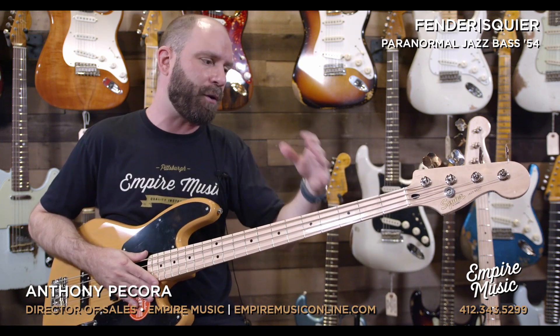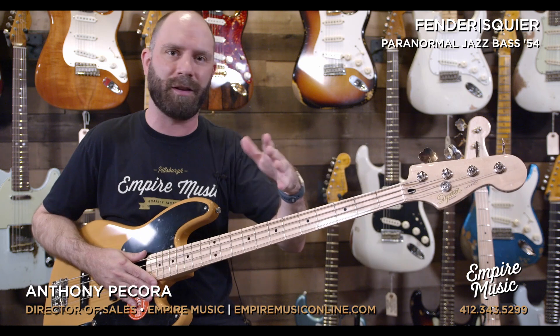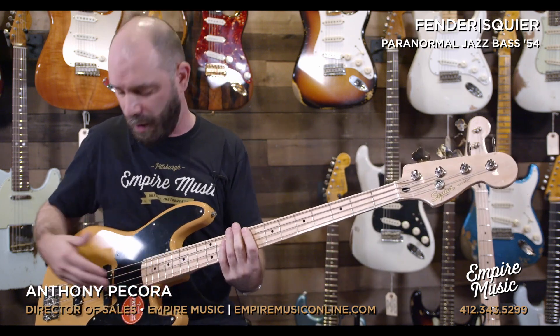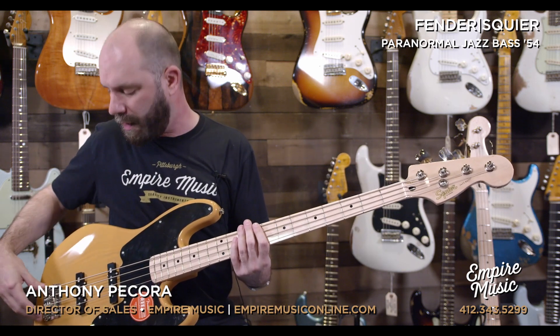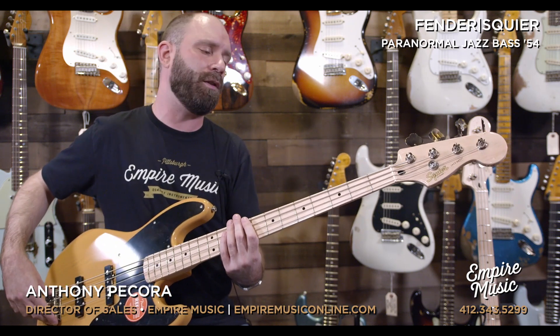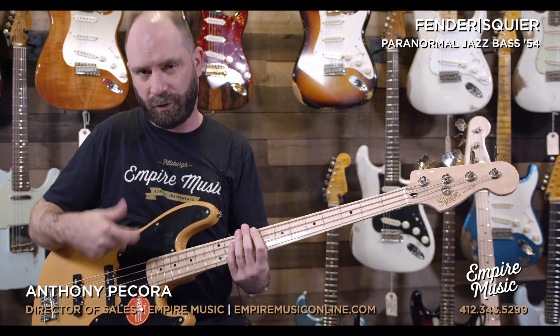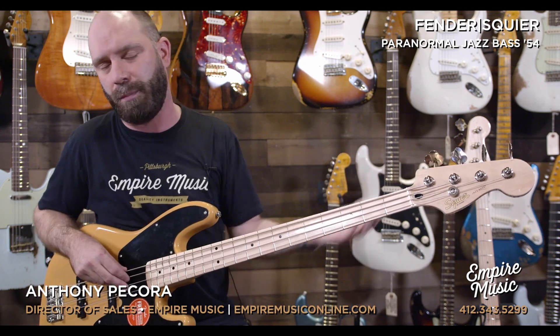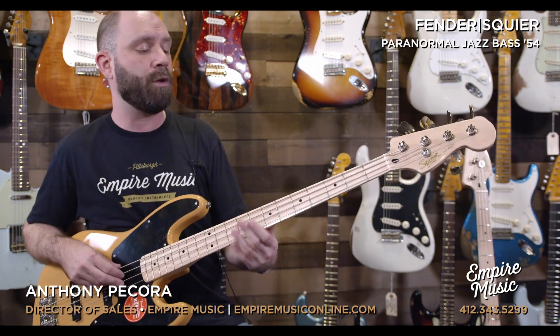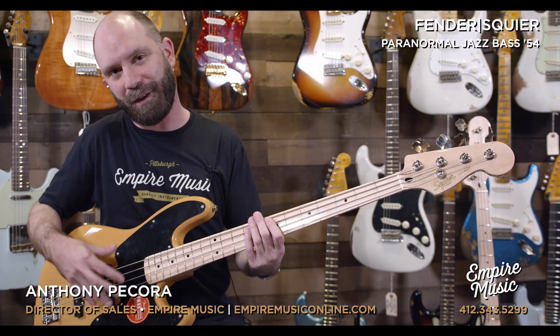This is kind of my first sit-down with it, so we're experiencing this in real time together as far as what the bass is giving me. It plays really, really good. It's very comfortable, very responsive, and it's a little bit spongy feeling. These Squier bridges aren't like the real heavy-duty thing, so the strings do have kind of a spongy feel to it. That's not good or bad — it just kind of is what it is. Back to the P-bass sound out of this thing.